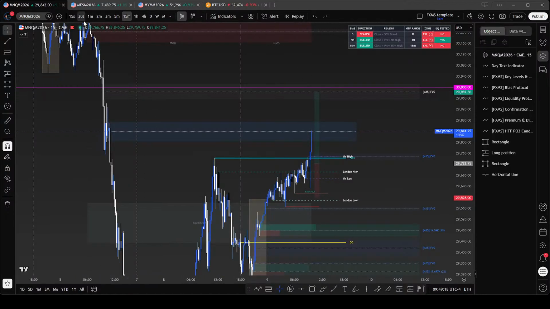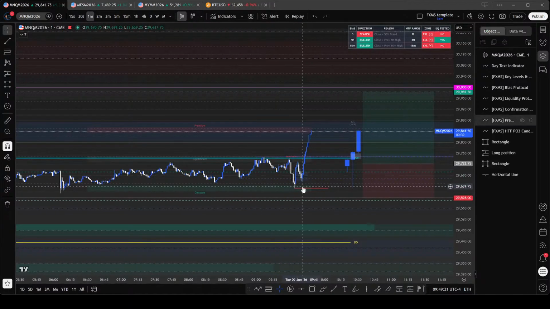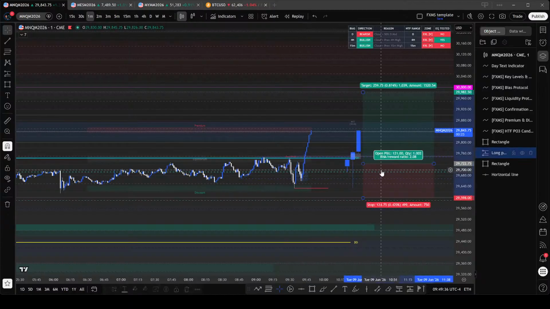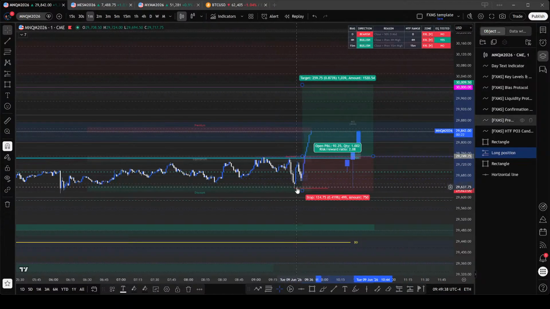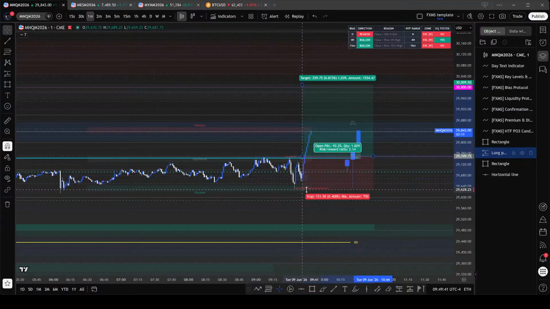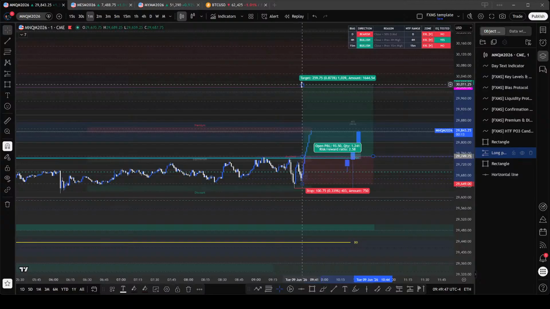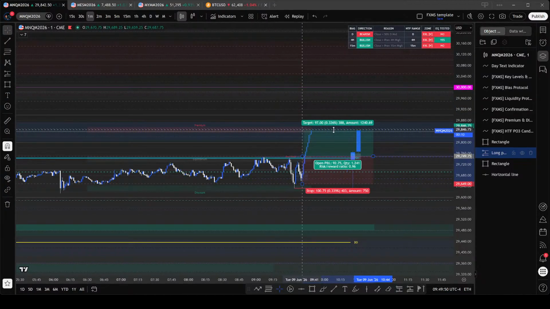We missed a good opportunity to long, but there wasn't really an entry that we could have taken that matched our criteria here because we wanted to see an internal sweep, which we didn't get here. It was a retest of this imbalance here, and then it just kind of went off. We could have taken it on the change of character here, but it went a little bit too quickly. This would have been a big stop as well, 120 point stop for that low, and like I said, putting it underneath here, still about 100 points. I think we would have been close to take profit at this point here. But yeah, unfortunately, was not meant to be today, at least not this setup. So we'll have to wait for the next one.